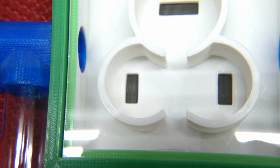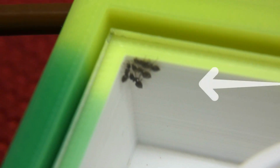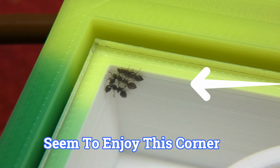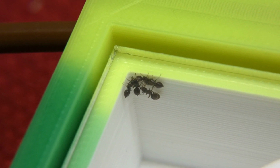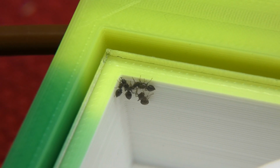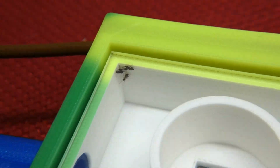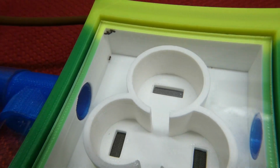If we take a peek inside real quick, we'll notice that the middle is still empty, but they have found the initial heat source of where they're going to be getting a lot of their heat from, and the girls have discovered that it's the warmest place in the nest. This is a great step forward because initially they didn't really know exactly what the nest was about or where they're supposed to be, but now that they found the heat, they'll understand a little bit more where they can put the brood and the best place for the queen, which is the middle.